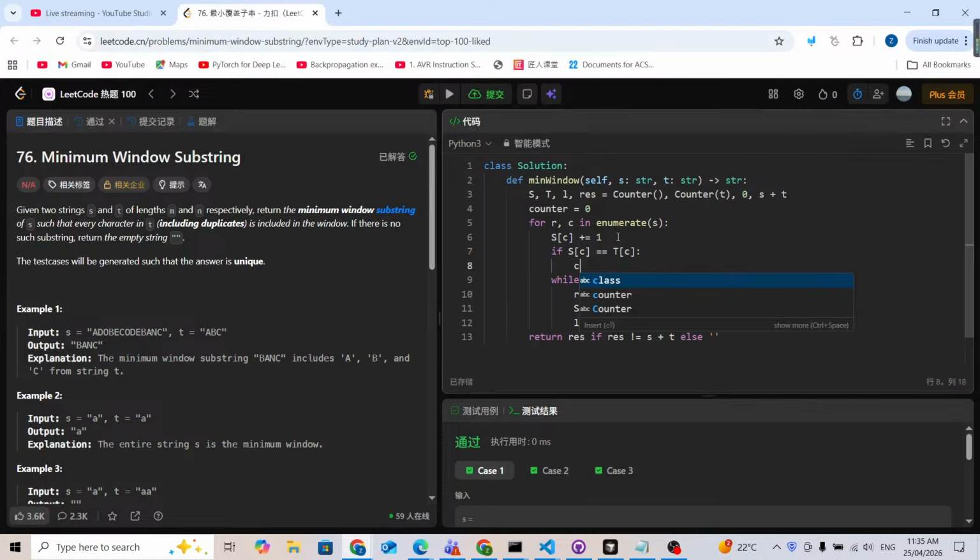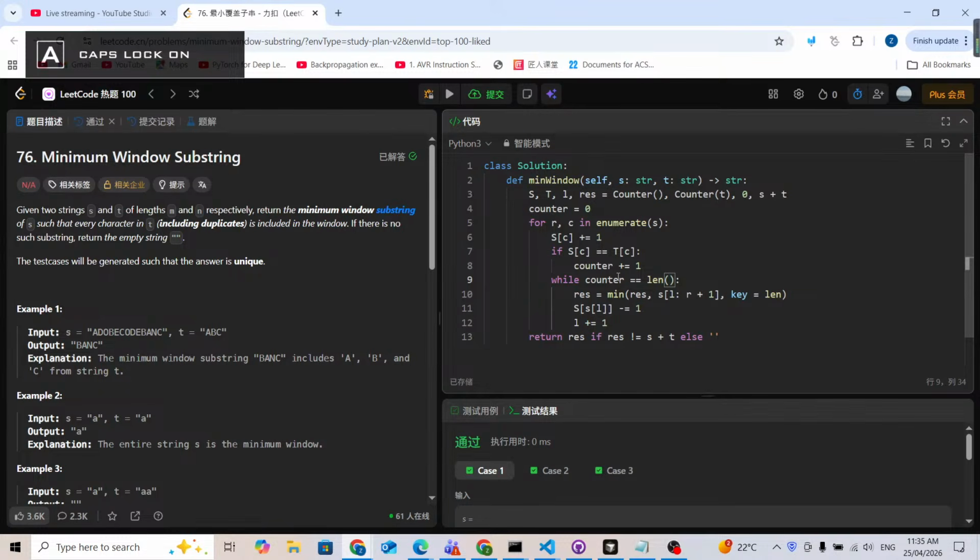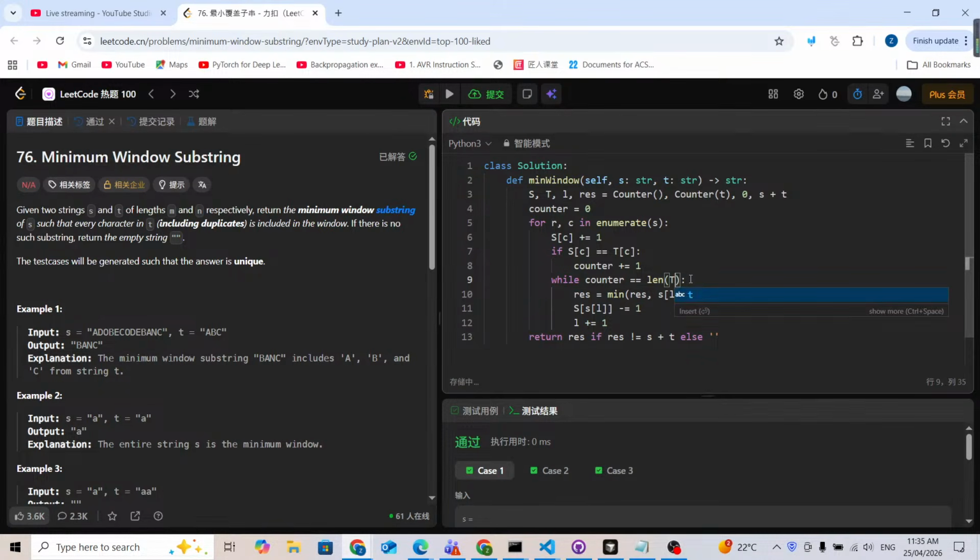We're gonna update the counter. For the while check, we just need to check the counter. If the counter equals the length of counter t, this means we've already found it. So we're gonna update the result, and we're gonna slide the window. But before that, we need to check the counter.